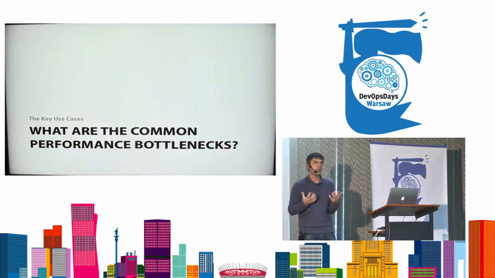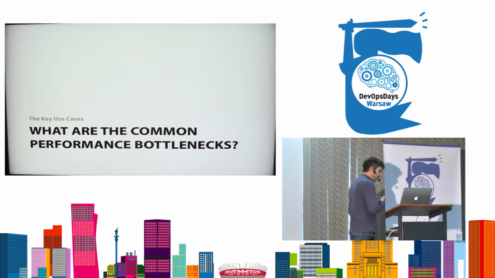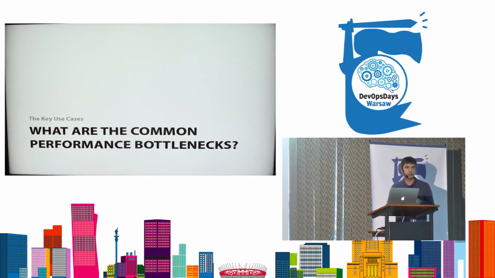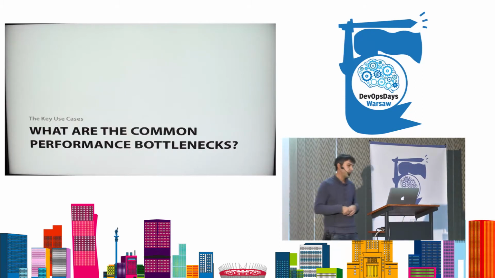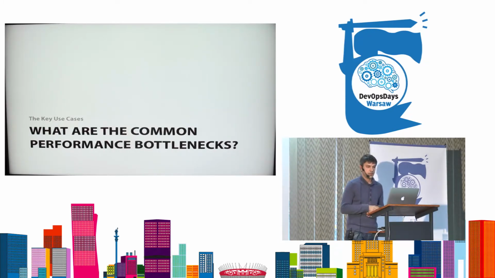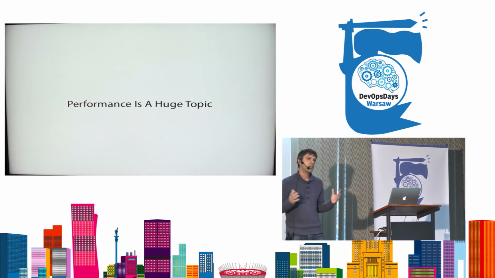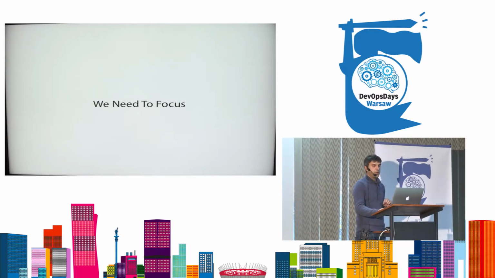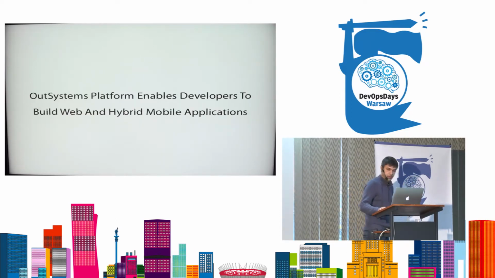Once we have this ultimate goal, we start to break it down into use cases. And for this project, we've decided that we were going to tackle performance issues to help performance troubleshooting. At the start of the project, we had other options. We also thought about user adoption and that stuff, but we decided to focus on performance. And performance is really a huge topic. There are many, many things that can affect performance. So again, we really need to focus. And you have to think about our product as you should think about yours.